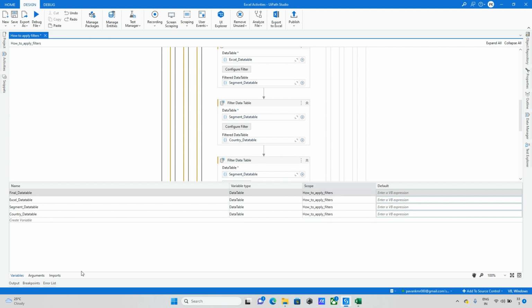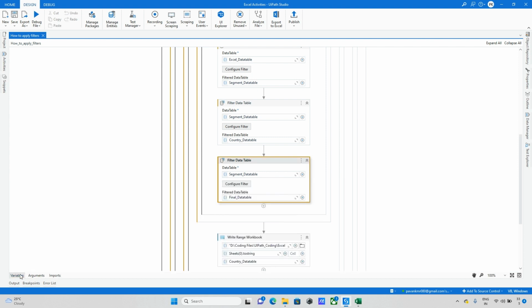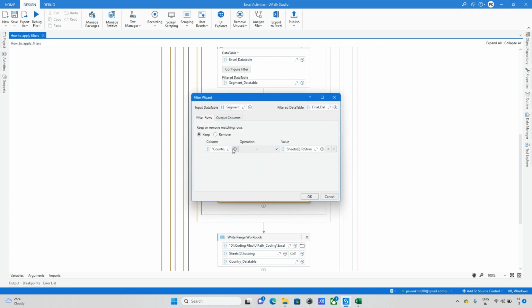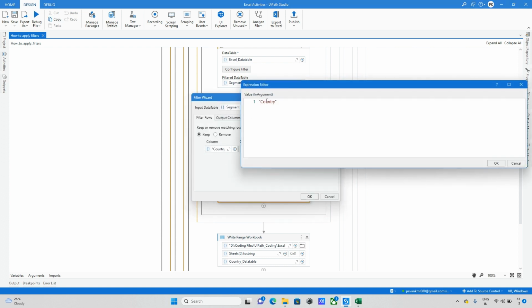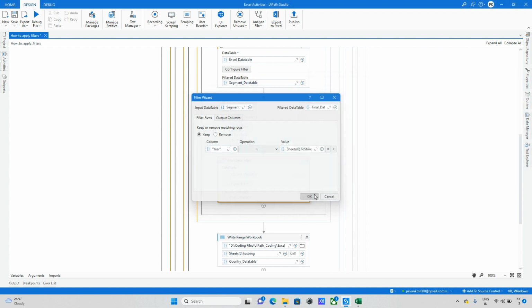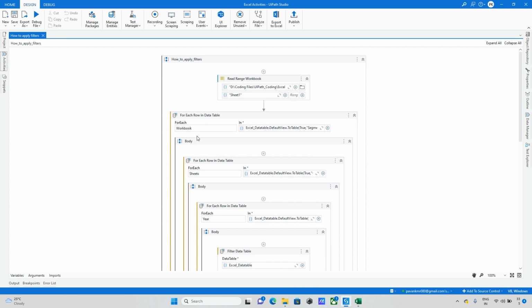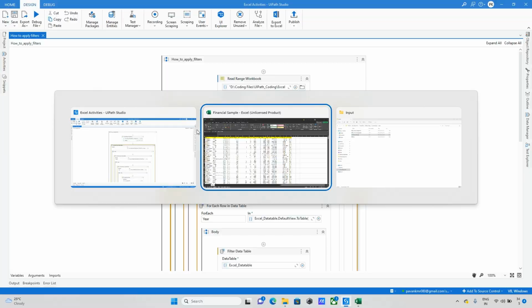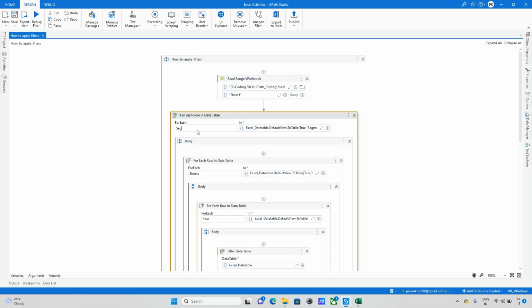So we got all the filtered data tables. Next, I want to change this to year, since country is already done. So now this is for year. If you want, you can still make some small changes. Previously we referred to the workbook sheets, but now we can refer to this as segment for better understanding, because we are filtering the segments and getting the unique values for the segment type. And this is for the country, and similarly for the year.